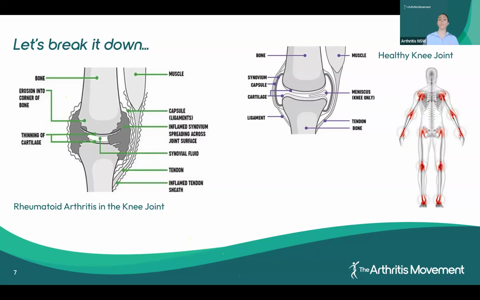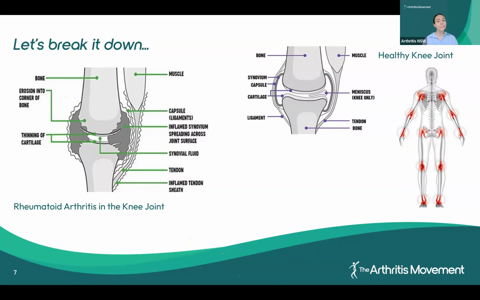So starting with your healthy knee joint, I apologize if you've already heard this about the structures of a healthy knee joint, but I will go over it again for those who are new here. When we have a healthy knee joint, you have bones connected to tendons, connected to muscles. Then you have a joint capsule between the two bones, which encapsulates a fluid-filled space. At the very end of the bones, we have a surface called cartilage.